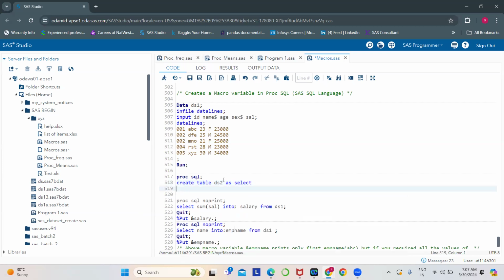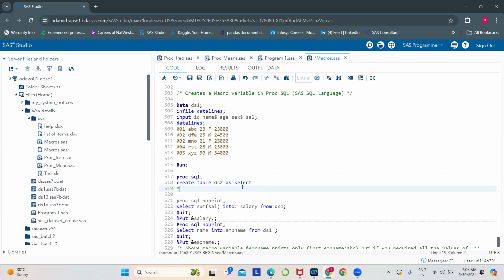Here, as select means I want to select a few variables or all the variables from a data set. If I use star here, this command will select all the columns from the data set.